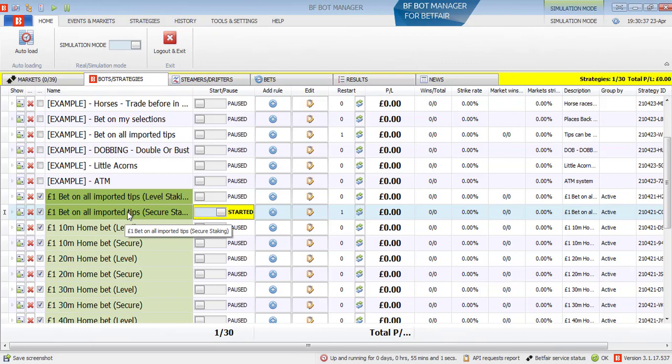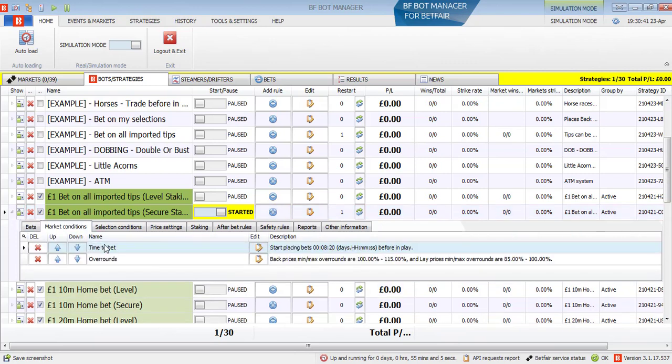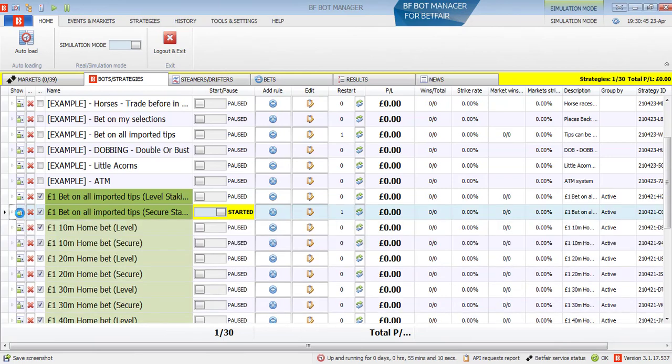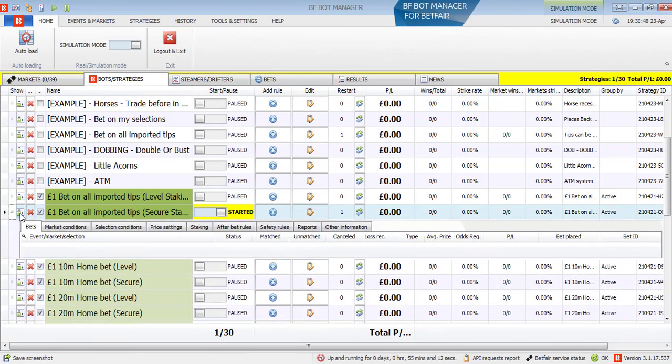If you're using my imported strategy files and you've only edited the time to bet, your bank, and the safety rules, it should work. It should work fine, but you should always test it in simulation mode first, just to make sure it's working the way it should be.